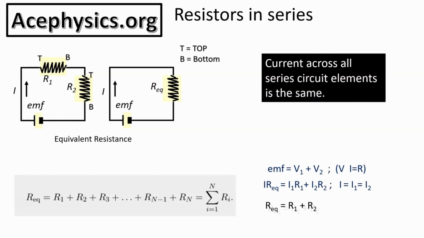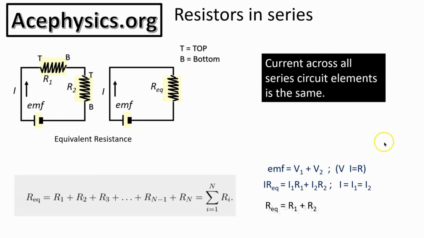You could have as many resistors in series as you want. It's not just 2. It could be 3, 4, 5, 10,000. You can have as many resistors in series as you design within your circuit. Whenever you have resistors in series, you can write them as one equivalent resistor. So these 2 resistors in series are equal to one resistor with a different resistance value, and that equivalent resistance, REQ, is the sum of all of the resistors. So REQ in this case would be R1 plus R2. If you had more than 2 resistors, REQ would be all of those resistors added up.